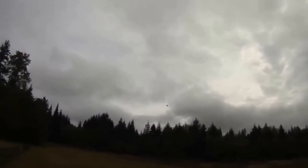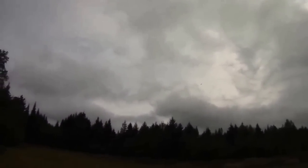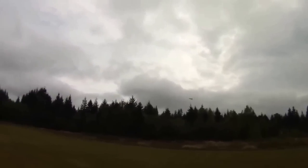I'm going to do a split S here, and because it's so well balanced it just sort of hangs there inverted on the split S. As I was going across the top of that loop, I just let go of the stick — I had no input there. Very, very well balanced; the nose didn't drop. Rock solid and steady in that full-speed high-speed turn. When you hammer the throttle, it's kind of one of those planes where the faster it goes, the more stable it gets — it just really, really locks itself in.